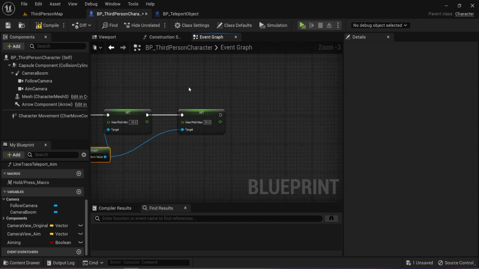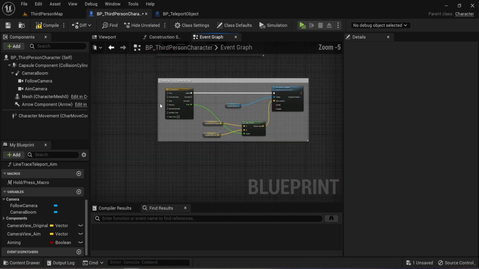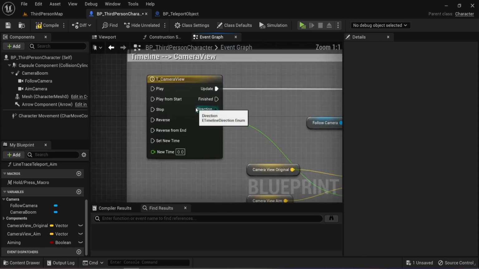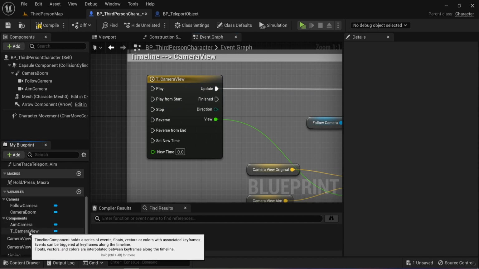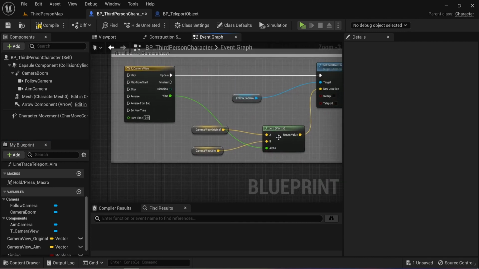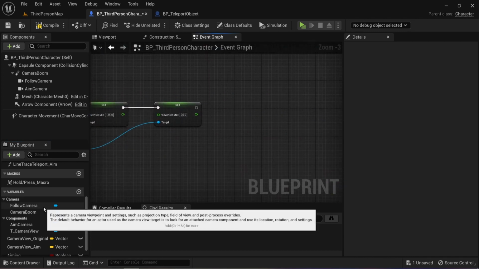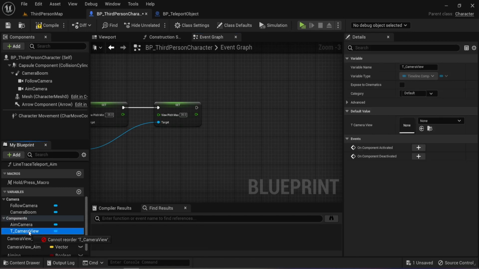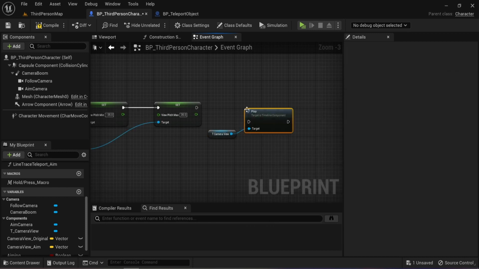And the next is we need to play the timeline. As you can see, we can connect it from here, but I don't need to do that because the moment we create the timeline here, we automatically have the timeline components here. So even if I do not connect it to the timeline over here, I can just utilize it from here. So we just drag the timeline component here and drag here, just like play, connect with it.